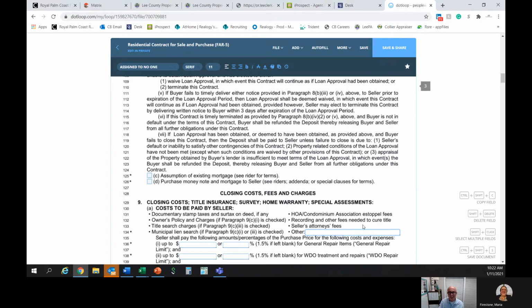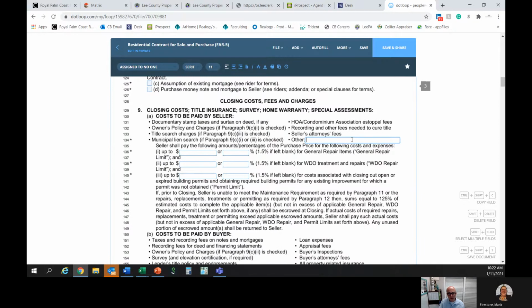Are there anything else that might be involved to the seller? Sometimes I see a brokerage only fee. Sometimes I have seen a credit from the seller be disclosed here. So if there's anything else that the seller is paying, go ahead and you can fill that in there.